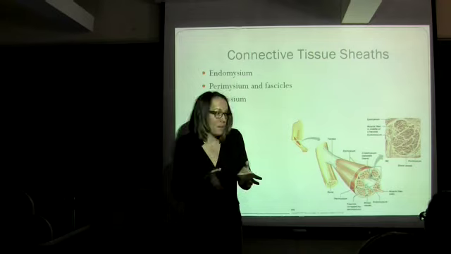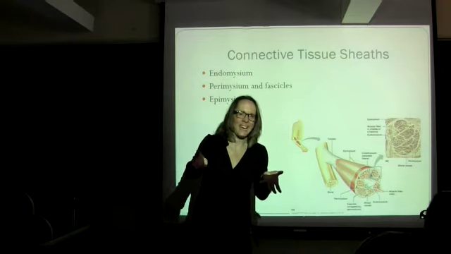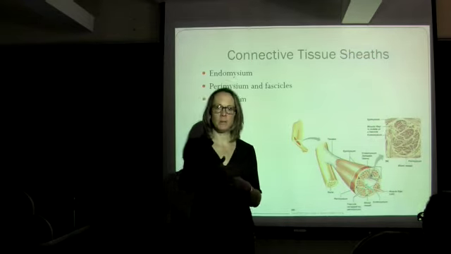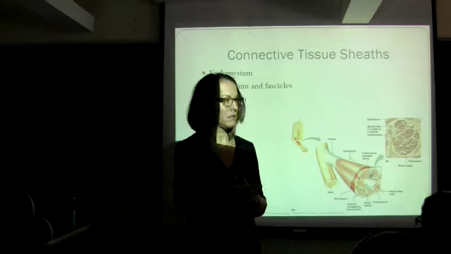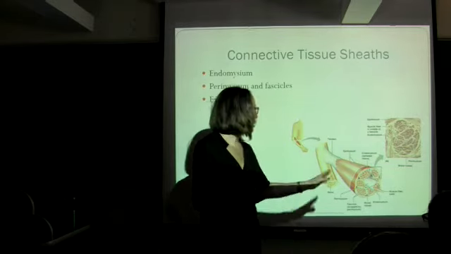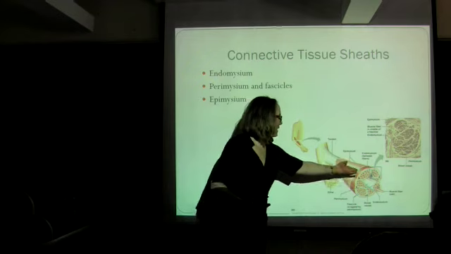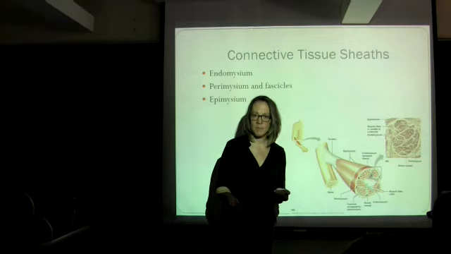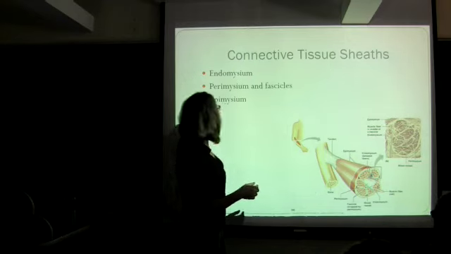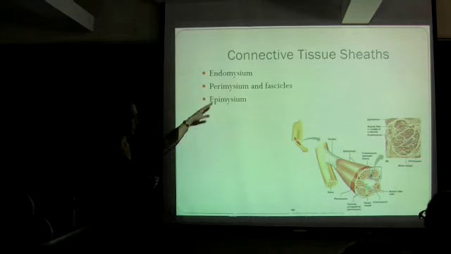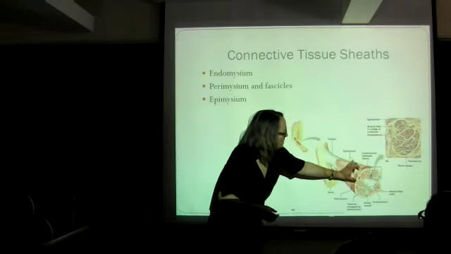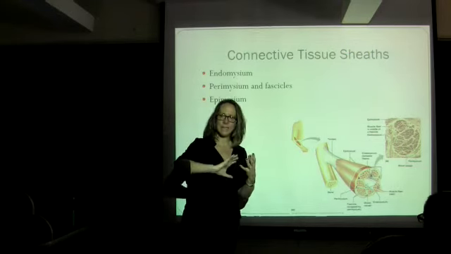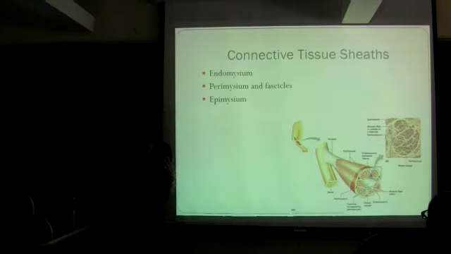Are you with me? If you had a whole bunch of connective tissue going one way and not the other way, these fibers would work and these would be left out. So it provides nice even pull across that muscle, right? Even if you do damage a little bit of this tendon, you still have other parts that can pull on that tendon and help to move it. Does that make sense? So all of these, the endomysium and perimysium: the perimysium just makes fascicles, so each one of these subunits is a fascicle. And the epimysium's whole job is to provide a nice even pull across that muscle.